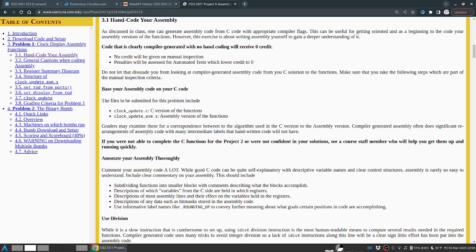In some cases, it may be worth your while to generate some assembly from the C code that you had, but most students find that reading that stuff is very difficult, and better luck just starting from scratch, converting your C code to assembly in a more or less line-by-line fashion.